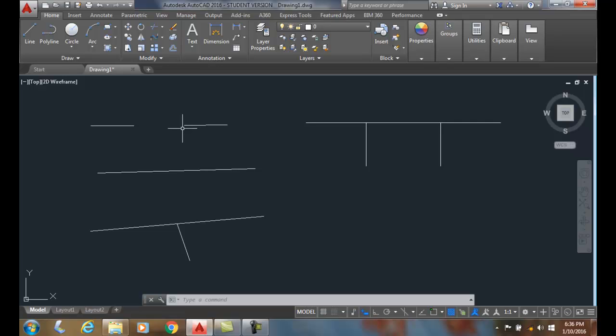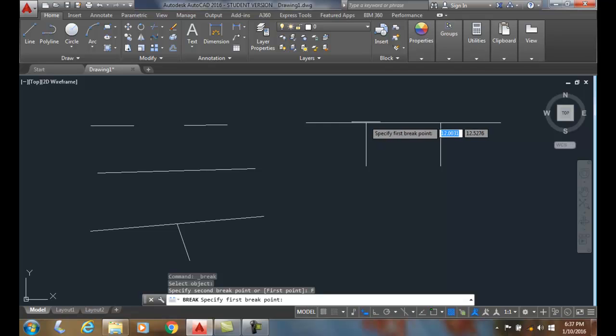Now, let's say I didn't like where I picked it. I just thought I was picking the object. Well, it picked right there, that first point. So what we can do is go over here to the break command and select the object. And notice I just select the object. If I wanted to take this hunk out in between the two lines, I can come down here and reselect the first point by picking this first point option.